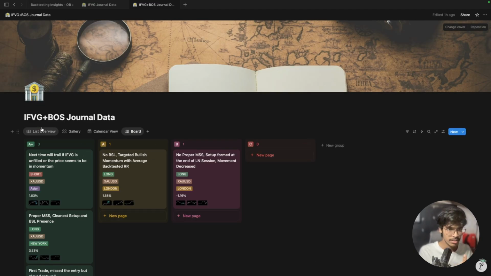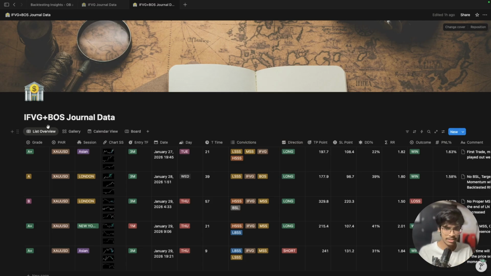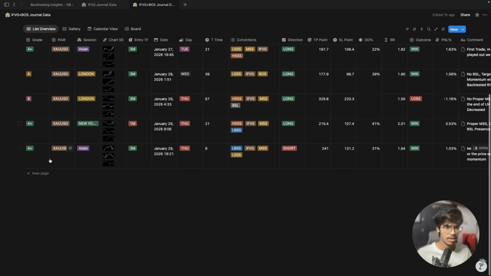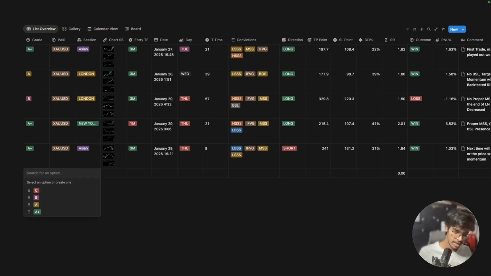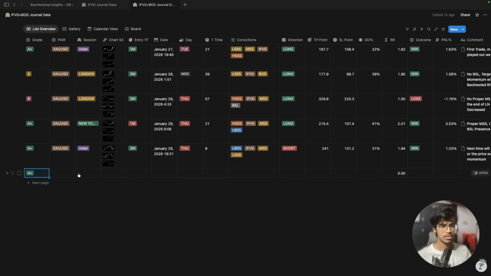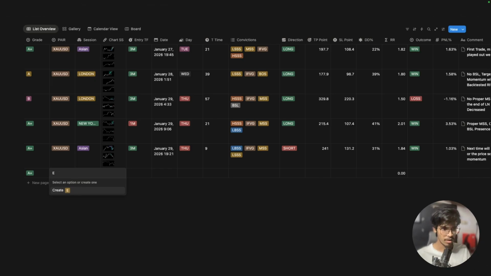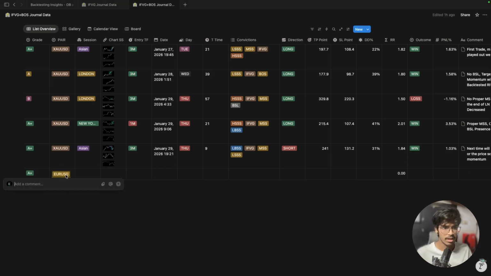So as a trader, you need to maintain all this journal. It is very important to maintain it. If next time you want to add something, you can just click on this point A, and then you add. You can select A plus, and which pair you traded. Suppose only XAUUSD is there, right? If I want, I can write EURUSD, and then put it in, and it will become that option. So another option will be added. Do you understand me? I hope it is okay, right?